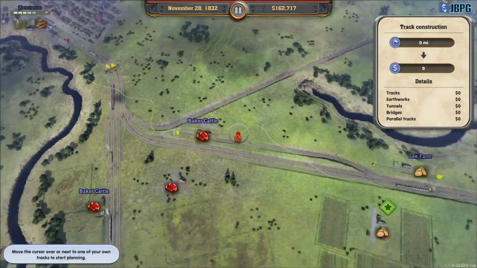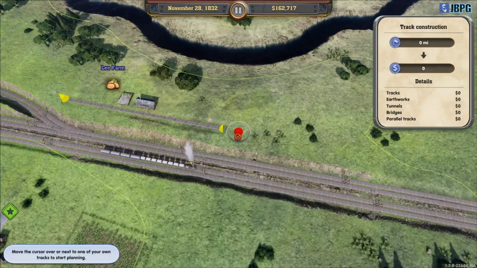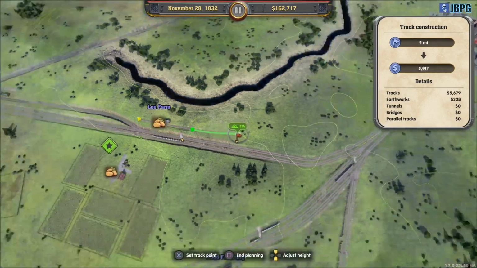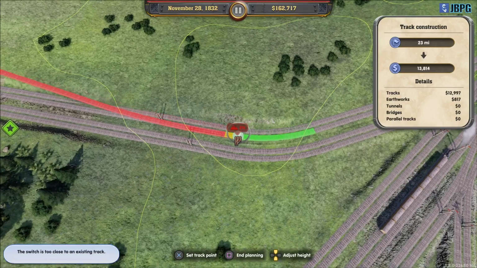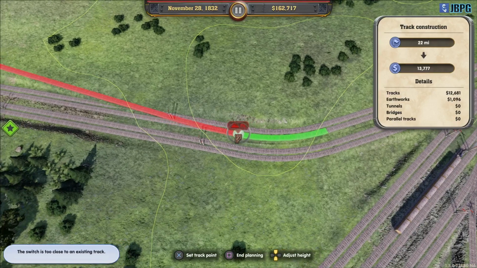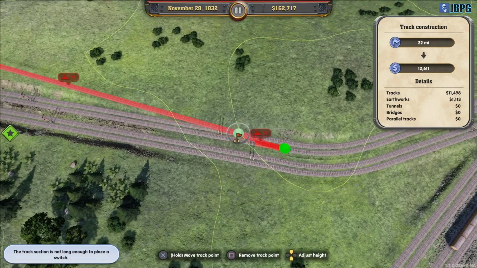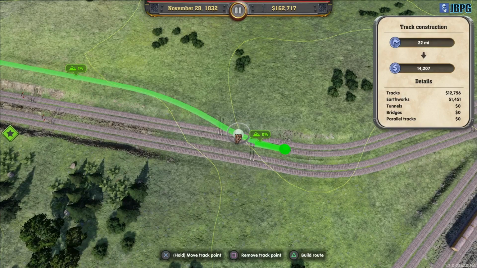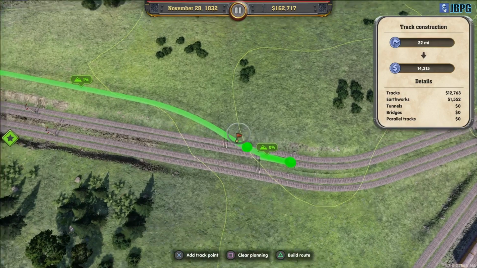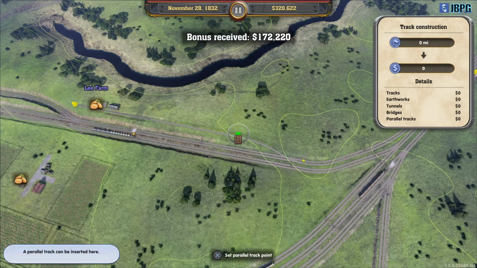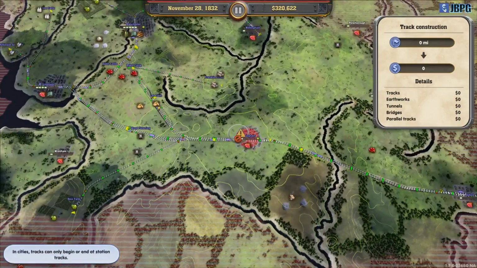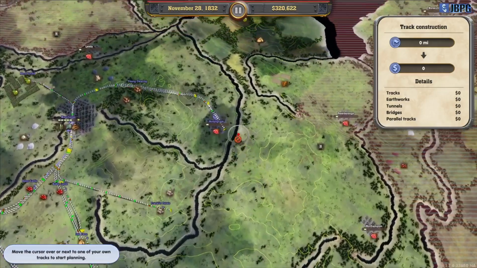Okay, yeah, so I'm happy with the station being there. I just need to get this connected onto our network, so let's bring the connection in here. Is that enough? Yes, that's enough. There we go. We'll take the cash. We will leave that like that for now. We'll come back and finish that off another time. More important is getting everything else set up.